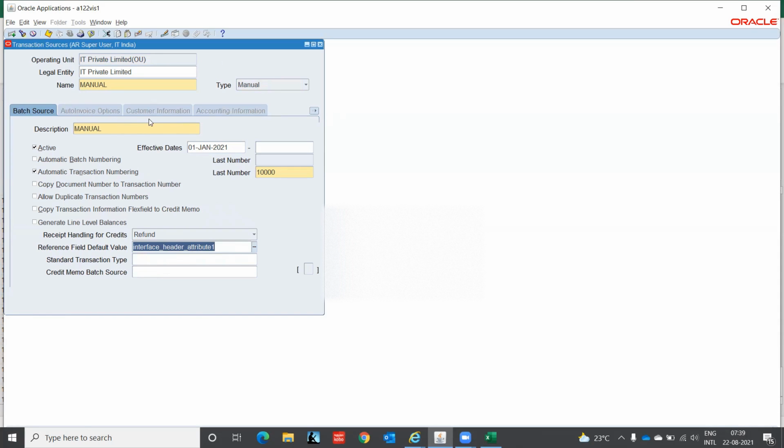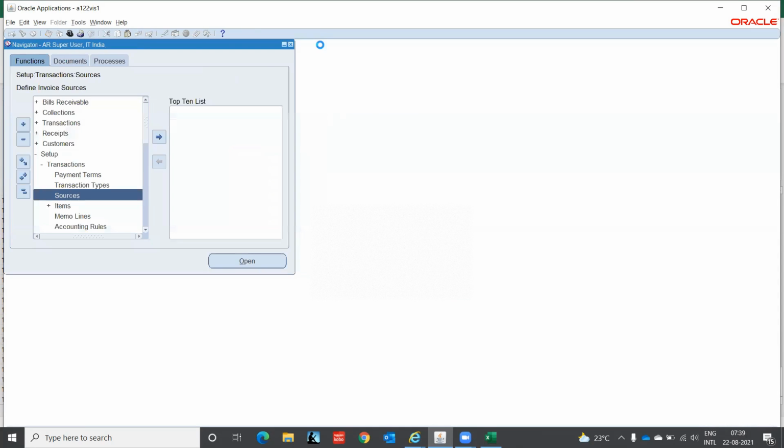Other options will get enabled when you are creating a source as imported. Right now we are not going to create any source as imported because we cannot import from anywhere. So source setup is done.